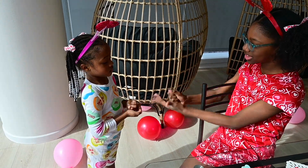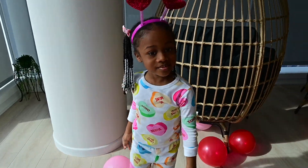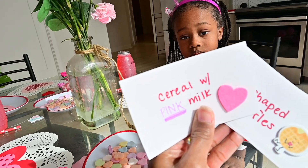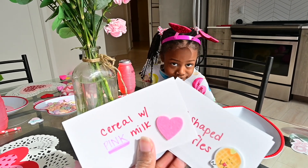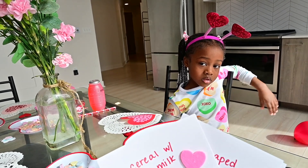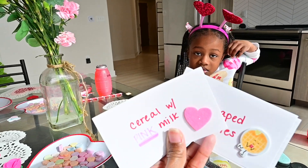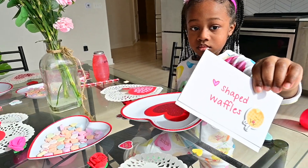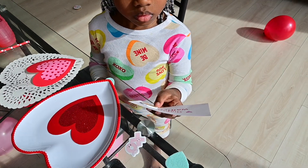Ryan picks first! How you feel about that? Good! Go ahead and pick a card. I'm scared. What you scared of? It's a challenge. I'm going to tell you what it says, okay? You just have to pick. Don't worry — it's going to be fun either way. Which one are you going to choose? I can't tell you, that's a part of the challenge. You picked the best one! You picked the heart-shaped waffles!